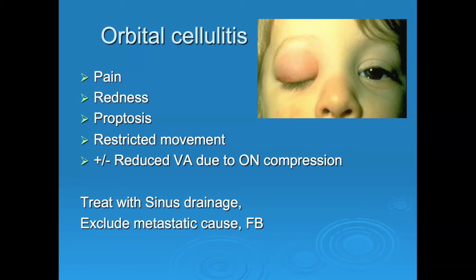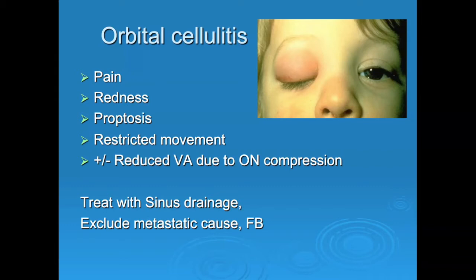To move on now behind the eyelids to the eye socket or orbit. One of the most important causes of red eye is orbital cellulitis. This is a compartment syndrome of the eye socket, which is bounded by bones on 5 of the 6 sides and anteriorly by the septum of the orbit.